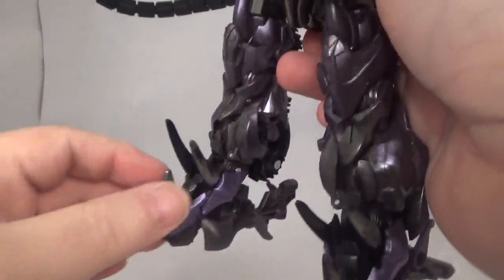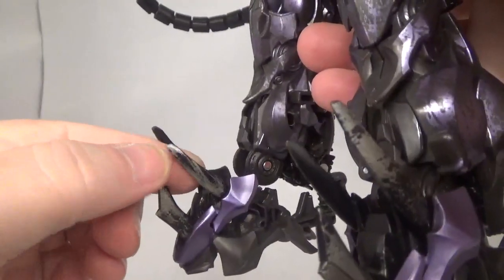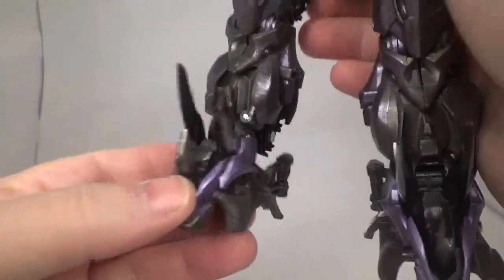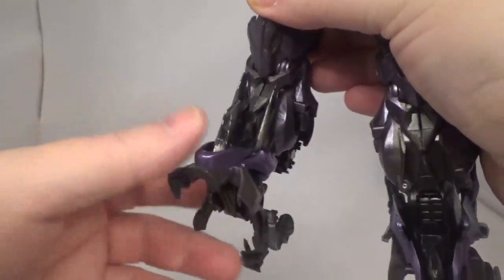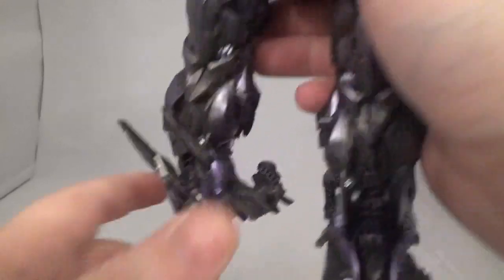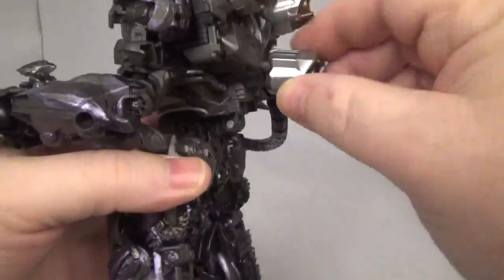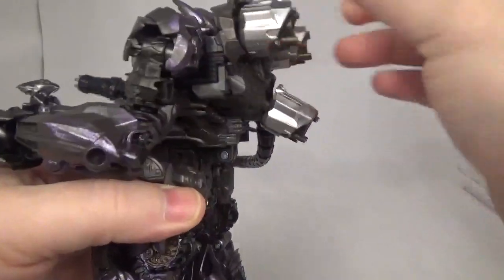Moving on down to the feet. It's Triceratops feet. This is soft plastic, but once again, it's got some nice dry brushing and paint on there. That's wonderful. Wonderful articulation for the feet. Toe tilt up and back. And he has a wonderful rocker. That is sweet. And like I said, on the back, these are movable. You can move them down, all around.